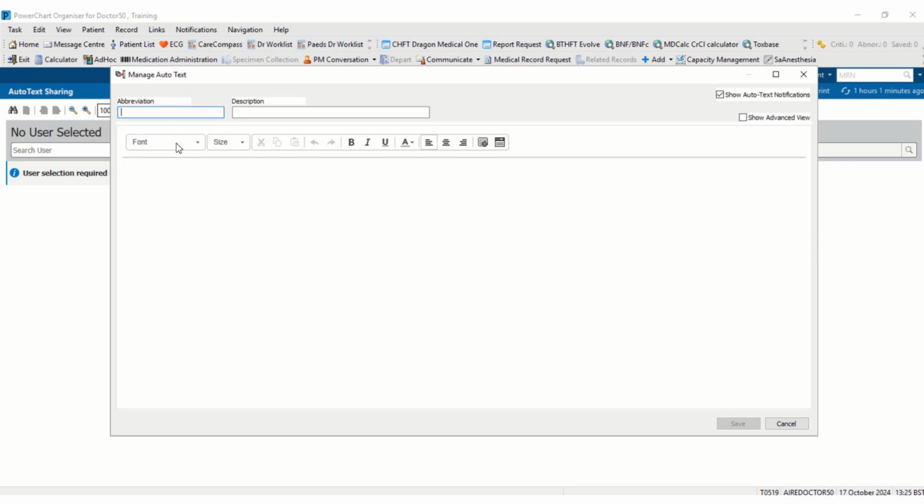So first of all, within the abbreviation tab, if you start your abbreviation with a punctuation mark, it just means that when you're typing, it won't come up when you're typing normal text. So I like to prefix mine with a hashtag, but you can use anything at the start of that. So if I just put test, and then you can give a description as well as to what that abbreviation means. So I'm just going to put test document.